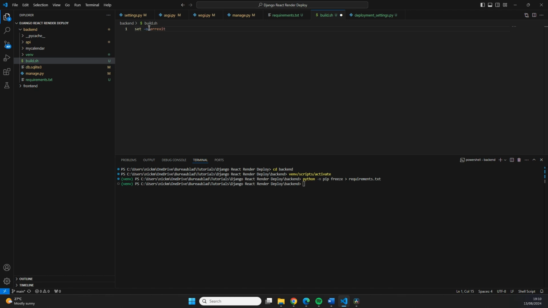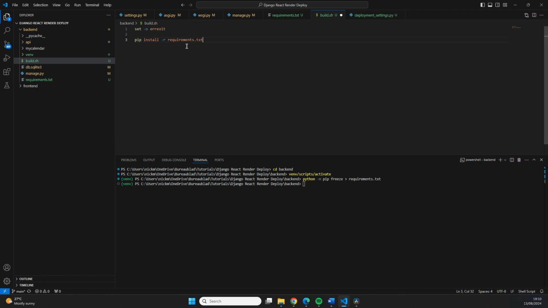Now what this means is that when we encounter an error, we need to exit. Next, we also need to tell it to install all of the things from our requirements.txt file when we build our application. So in here we say pip install -r requirements.txt.